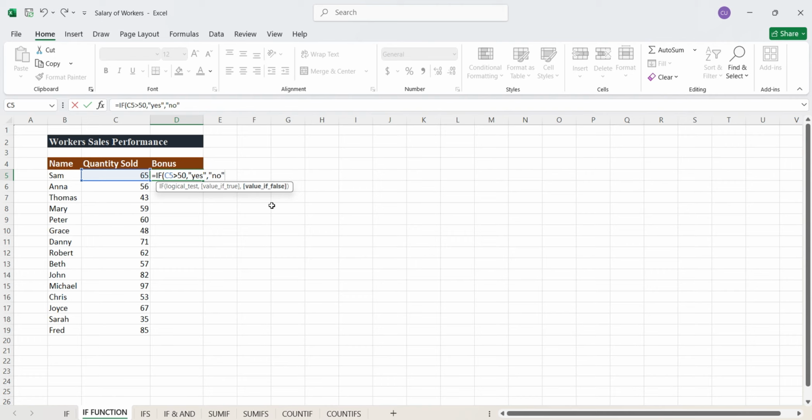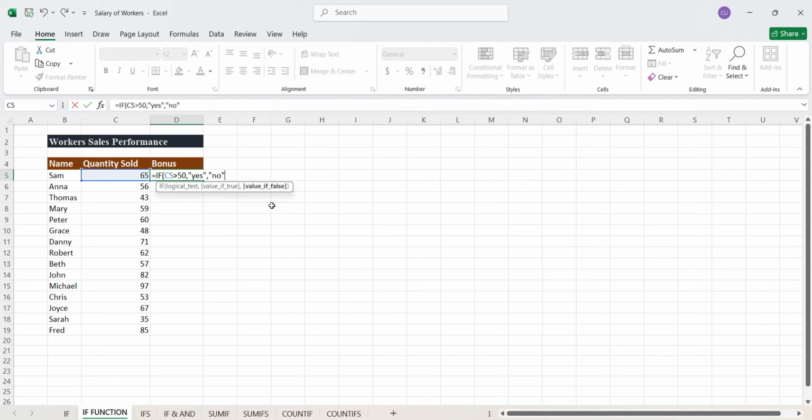Why I'm putting more effort into this IF statement in Excel is that this is how it works in most organizations. This is one of the formulas you can use in most organizations, maybe in operations or in admin. Use it to check for eligibility. Is this particular product selling well or not? Then you check the criteria of that product. If it's selling, what are we going to do? If it's not selling, what are we going to do? So you put it in your logical statements when running it in Excel.